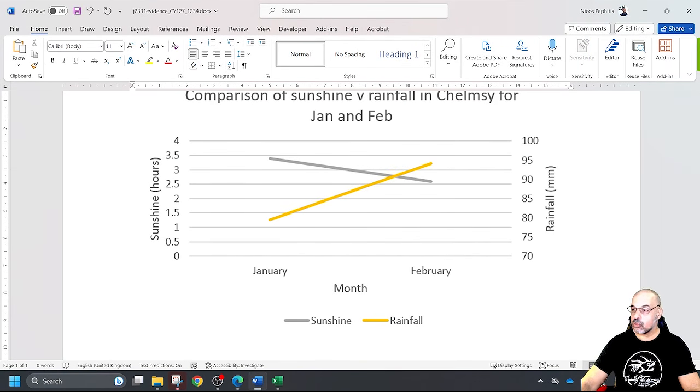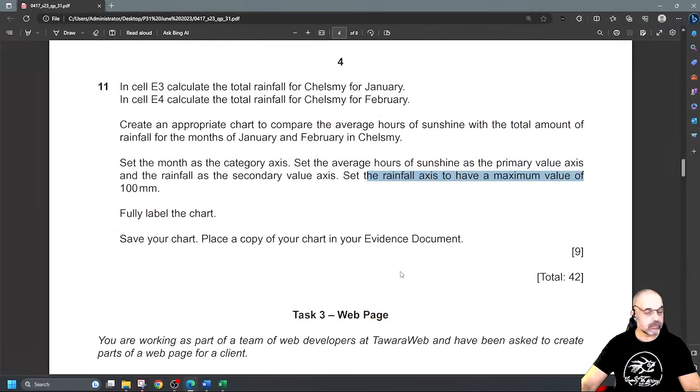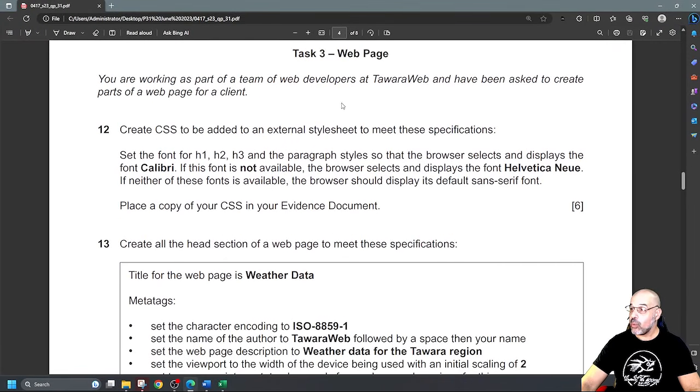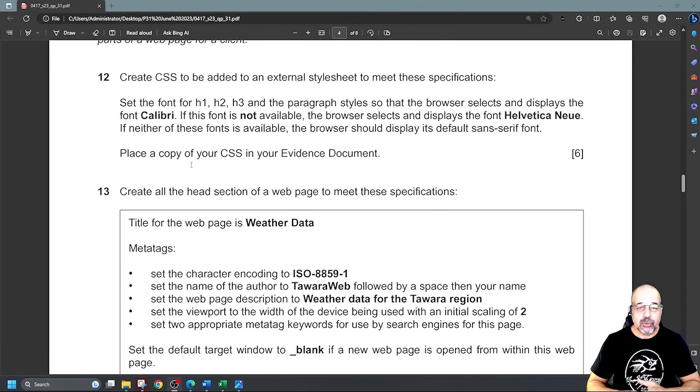Let's jump over to our question paper. And now we go to the web page. Okay, so first thing we're going to do, I'm going to open up Dreamweaver. Now, I do get a lot of comments and a lot of questions. Can we use your tutorials if we use front page, or if we just do direct HTML coding? Of course you can, because the coding is exactly the same. But with Dreamweaver, you do get some hints, and it does actually help you out remembering how to put the coding together, especially if you're not a strong HTML coder or CSS coder.